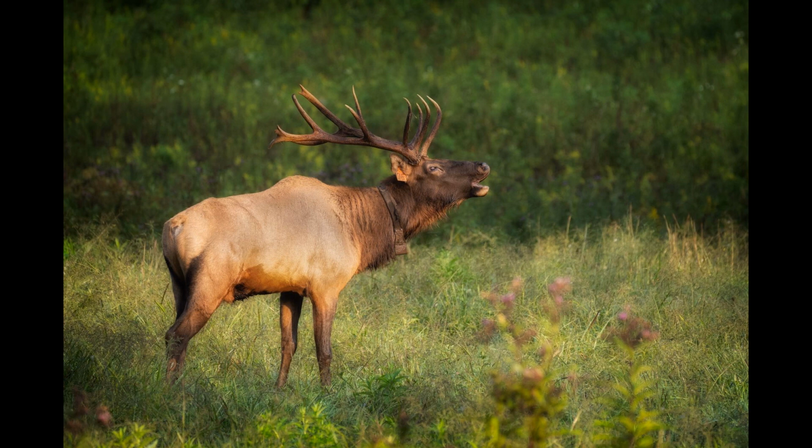There are some other interesting things there. There's a church there you can photograph. There are turkeys there in a great number. There are black bear there, which we actually did see a black bear at a distance, so they're there. But primarily, people go there to see the elk.